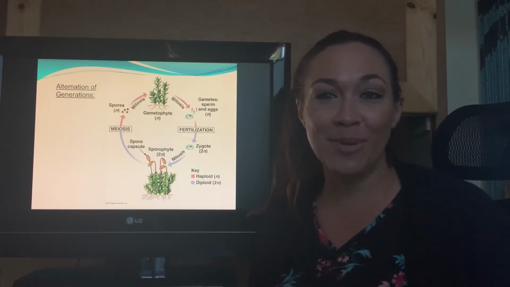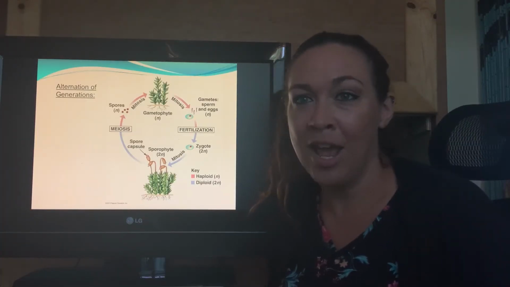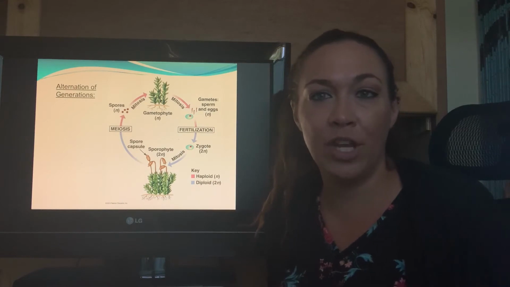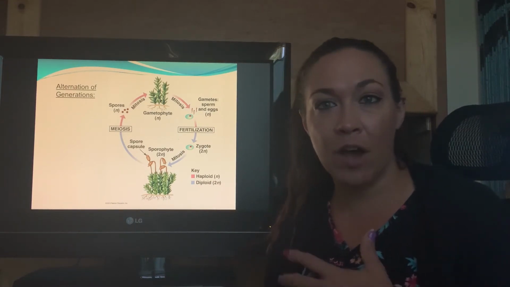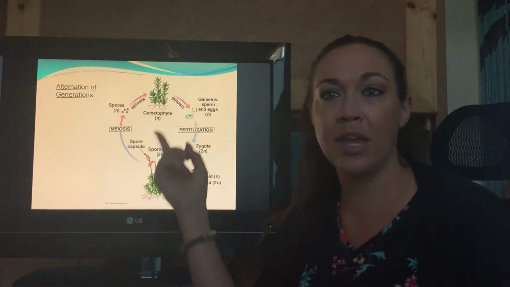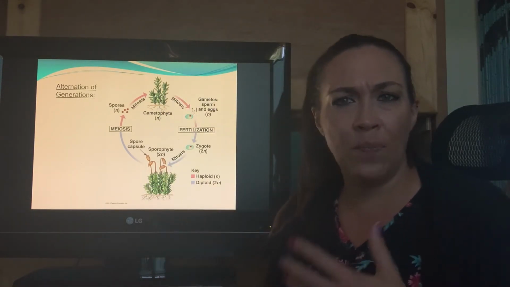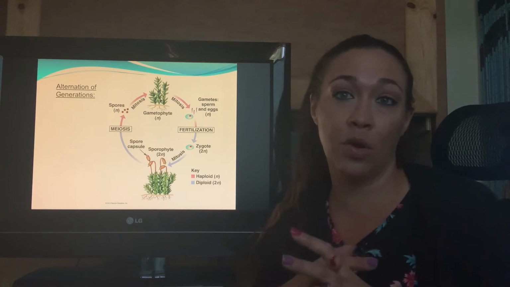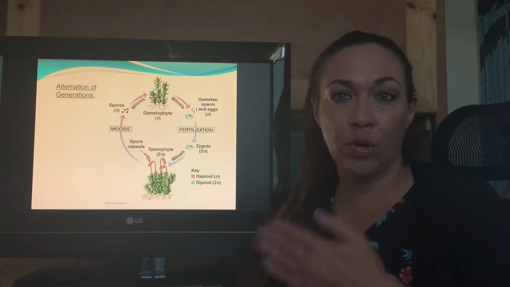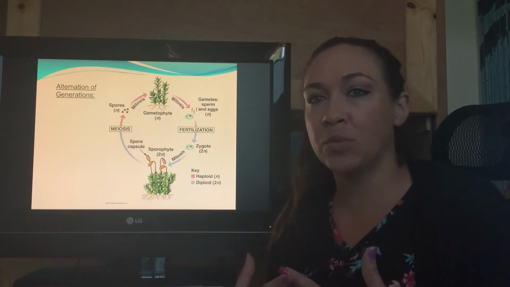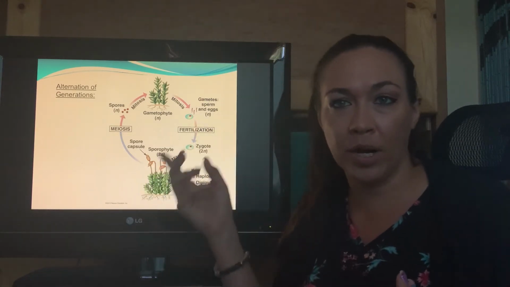Okay, so let's talk about the reproductive methods for just a second. What we saw in the video is that they go through an alternating stage during their life of either being a gametophyte or being a sporophyte. This is kind of confusing to people. Again, we're not going to go into super crazy detail on this, but you do need to know that they go through this alternation of generations, where they're switching back and forth between these two body types.